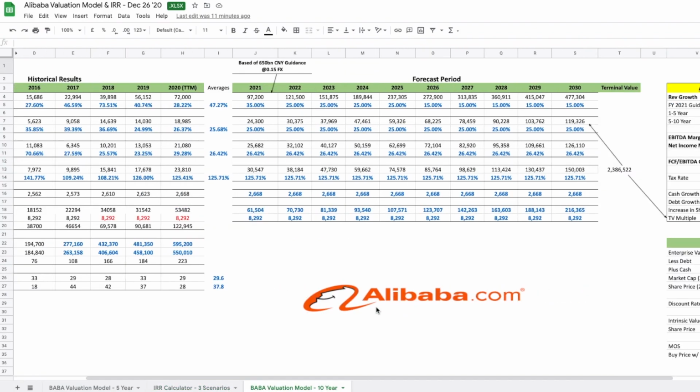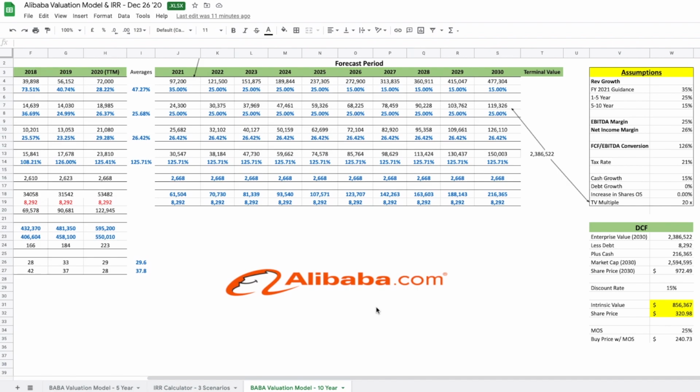Lastly, the 10-year valuation. This actually increases Alibaba's intrinsic value, even with growth slowing in year 5 to 15% and the exit multiple dropping to 20 times. I personally prefer a 5-year model at the moment, as estimating out 10 years is almost impossible to get right. That's a very long time for anything to happen and the numbers to get very big. Again, use all of them as a tool to value Alibaba if you're unsure on whether to buy or not.